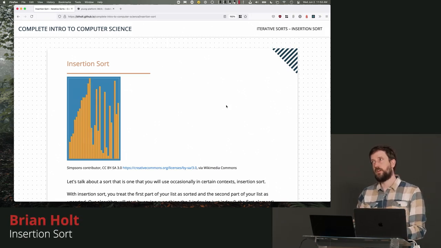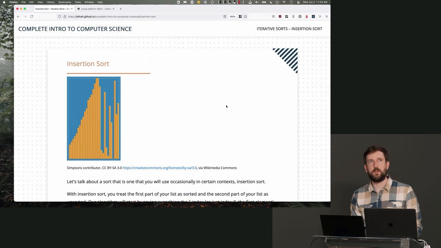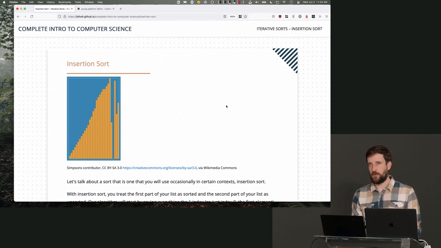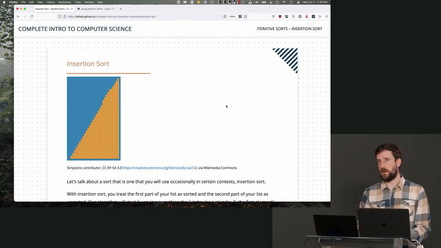So we just talked about bubble sort, and I said bubble sort's probably not one you're ever going to use. And the reason why, actually let me rephrase that, you'll never actually use bubble sort in any sort of real setting. It's strictly a teaching tool. And that's because insertion sort is just strictly better.